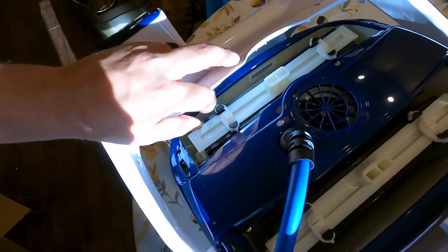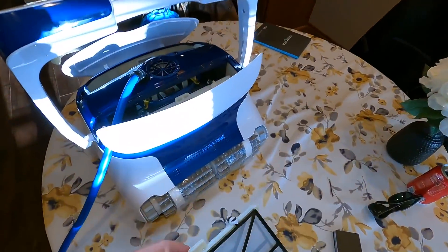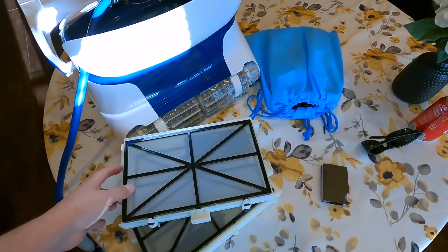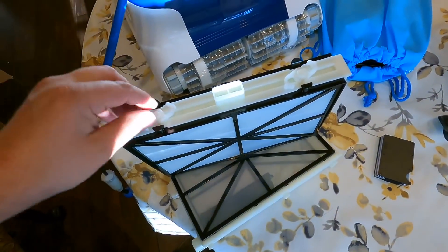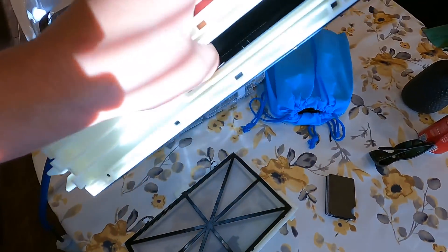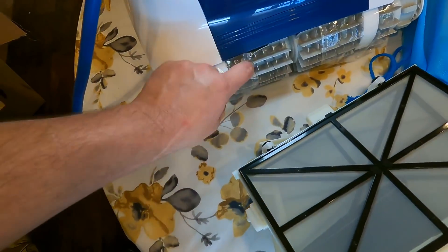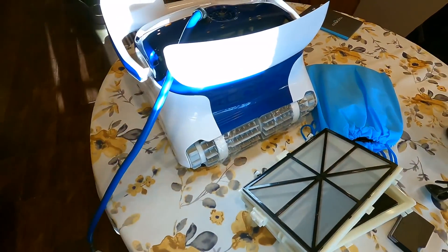It's very simple — you don't need instructions to figure out how to do the filters. They pull right out; these are your regular filters. If you want fine particulate matter coming up off the bottom of the pool, you've got to insert the fine filters that came with it. These little S-clips — pop them open like that, the filter opens, and you've got this little baggie right here where the media stuff goes in. Insert your fine particulate filters, then get some wrap off the scrubbers, plug it in, and throw it in the swimming pool.